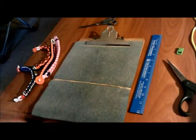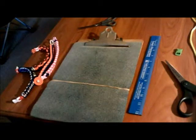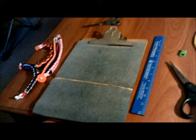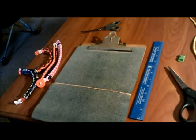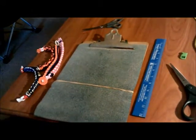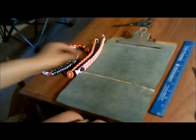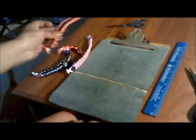And I would like to take the next few weeks to basically teach you my way of doing the basics, or what I refer to as the foundation of doing paracord bracelets. Once you get the basic stitches down, then you can pretty much do anything you want as far as design goes. But without further ado, I can show you some of them that I've done personally.